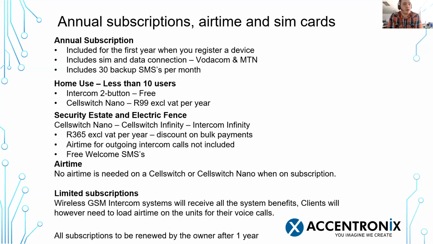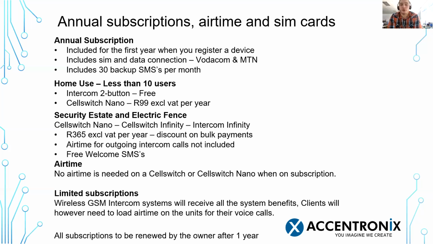Okay, our Intercom systems. With the Intercom Complex, the Intercom Index, and the Intercom Mini, the subscription is 365, excluding VAT, a year, but they will still need to load their own airtime for the outgoing calls from that Intercom system. So, Intercom Complex, Intercom Index, and Intercom Mini: the subscription is 365, excluding VAT, a year, and they will still need to load their own airtime on those SIM cards for the outgoing calls from the Intercom.